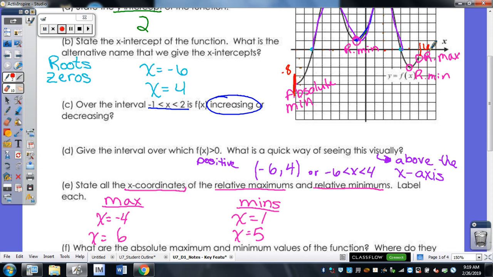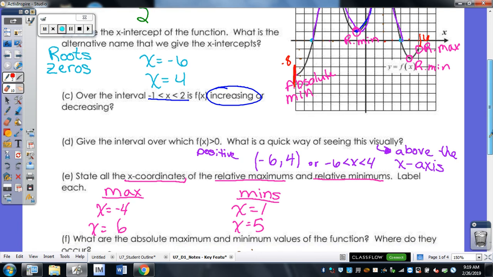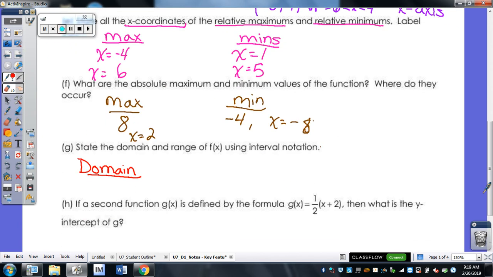Now, are there open or closed circles at negative 8 and 6? Closed. You would see a very distinct open circle if they wanted it to be open. Since it doesn't really look like there's a point there, that means those are closed. So in our interval notation, those would be brackets. So our domain goes from negative 8 to 6 with brackets because negative 8 and 6 are included.